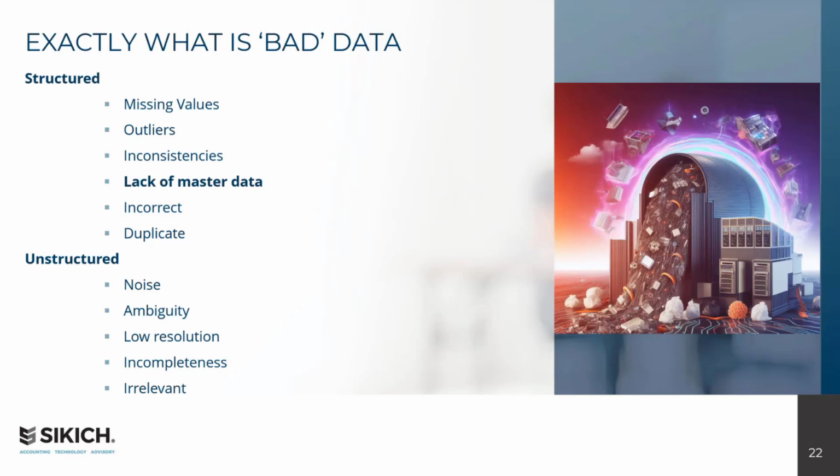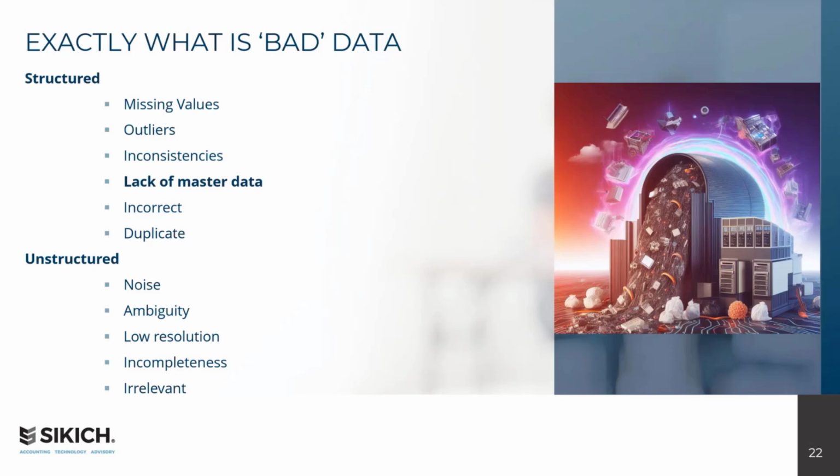Incorrect data. And this is more on capturing this at the entry point. But what if somebody enters into a sales database 500, but they meant 5,000? So having those kinds of controls. And then duplicate data, of course, inventory where the same product is listed multiple times. So I think structured data is easier to get our heads wrapped around because, again, it's tables and columns and formatting.